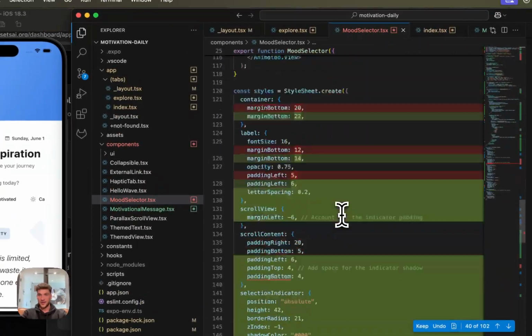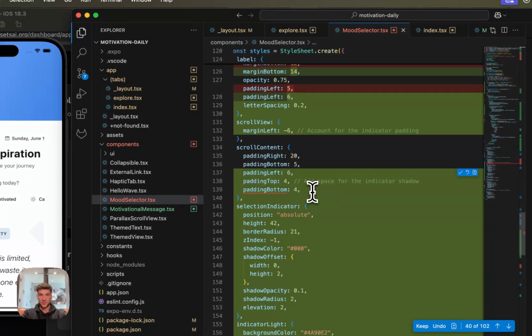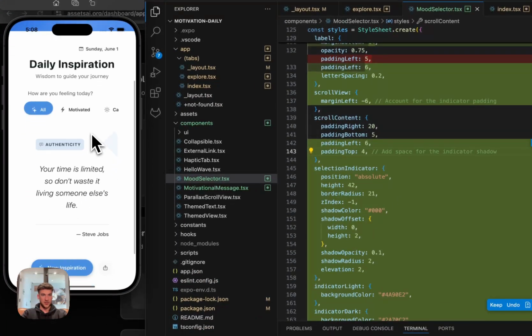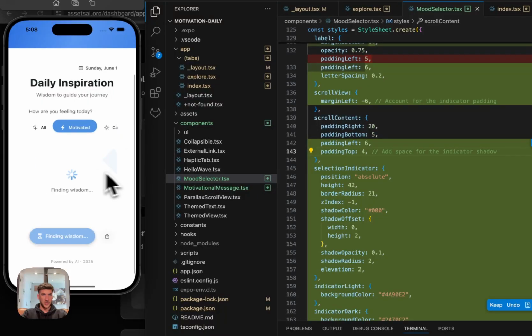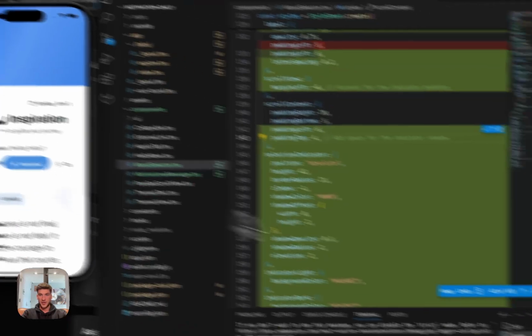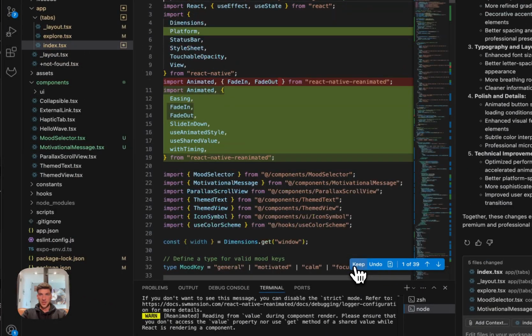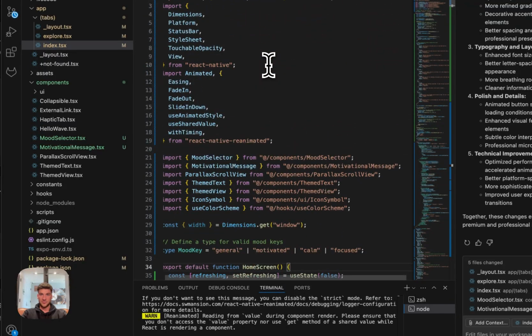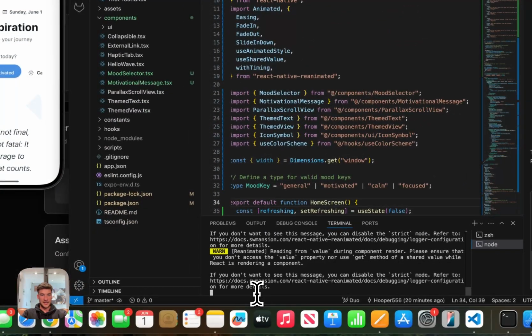Padding bottom. Do we already have a padding bottom or something? We do. Don't need that. Okay, we're back. Cool. Nice. Obviously you can make yours look way better and do with it as you please.